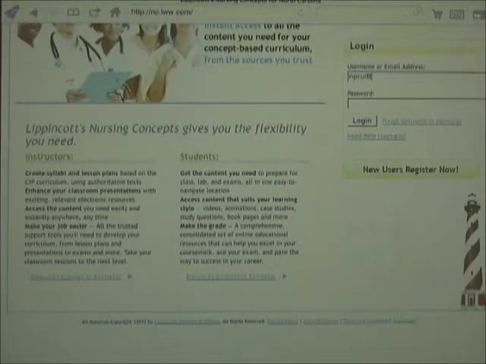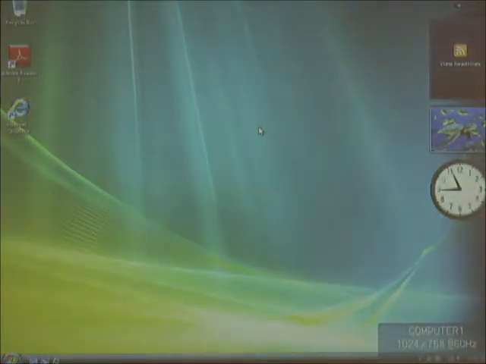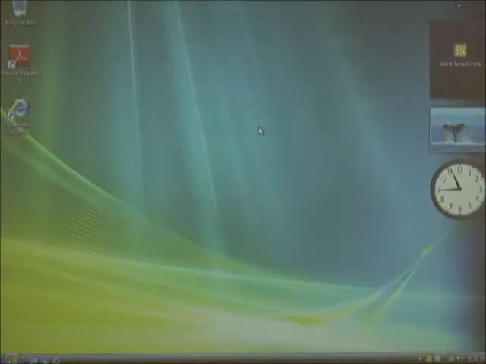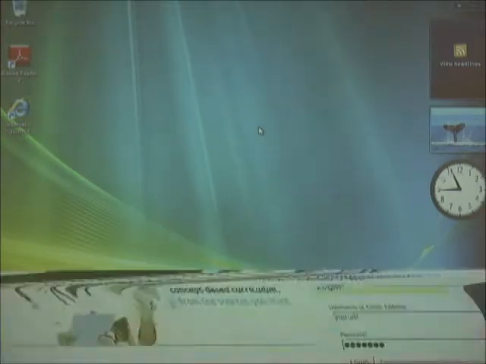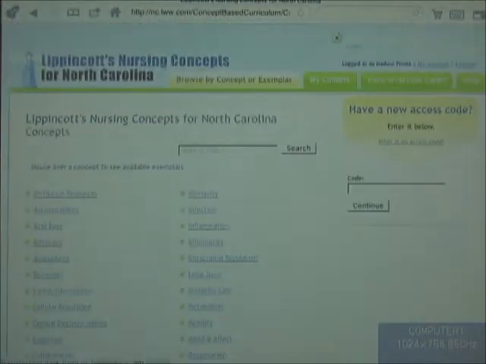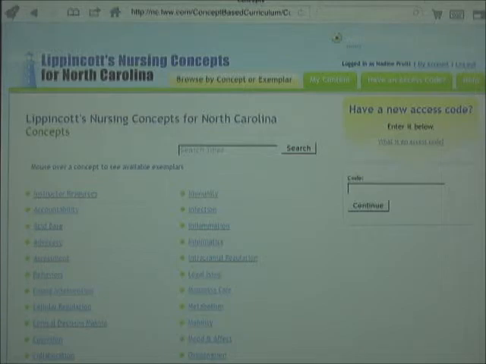I'm going to blank the screen out for a second so I can put in my password. And I'm going to go ahead and log in. Okay, keep in mind I'm still within the iSwifter application. See this little icon here that looks like a rocket? That's how you know you're in the iSwifter workaround.